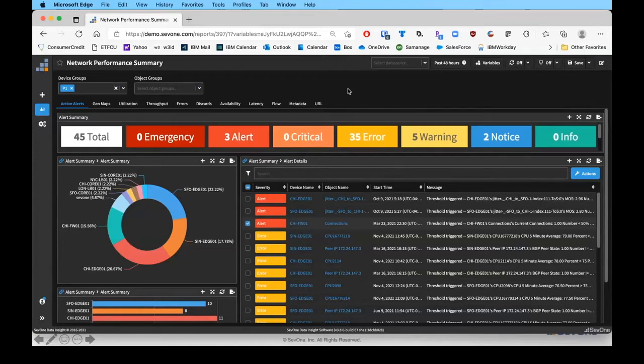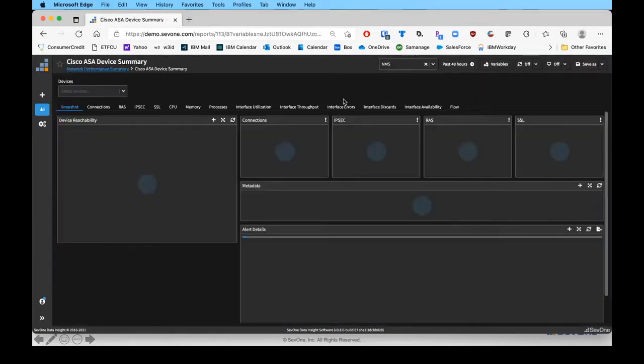So at the time, the user wanted more information. So what he decided to do was click on the Chicago firewall. And ultimately, SEV1 was smart enough to know that there are two reports that can provide me more information about this firewall: the network device summary and our Cisco ASA device summary. Well, since this is specifically an ASA device, and since it is more security oriented of a problem, he decided he wanted to drill down into the Cisco ASA device report.